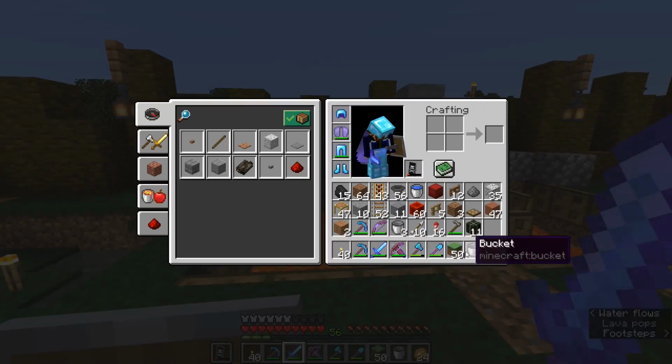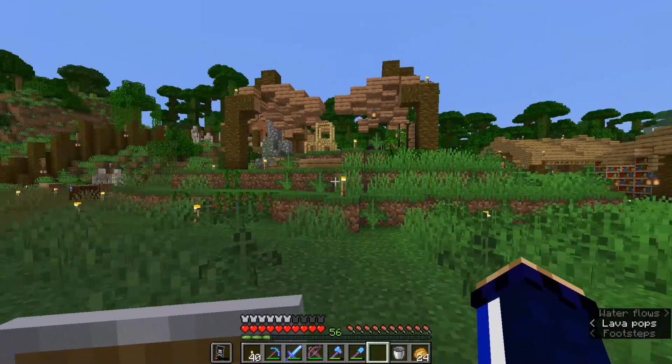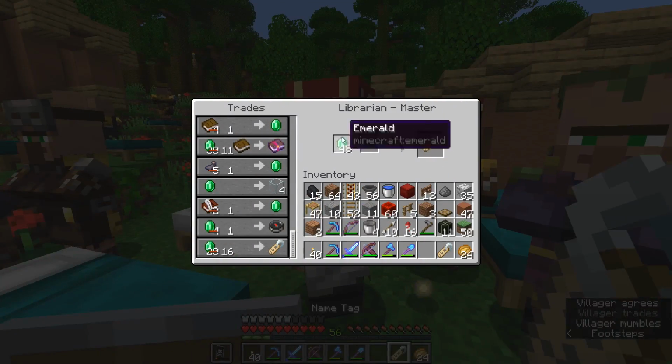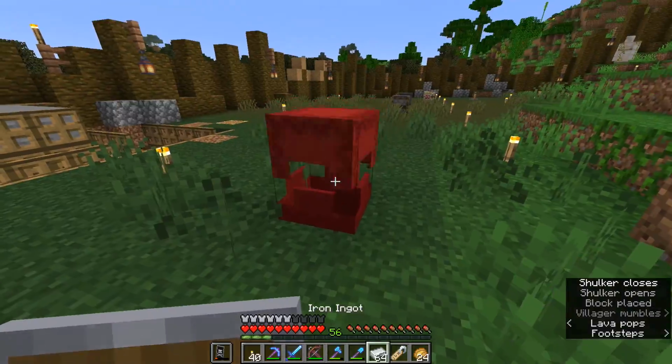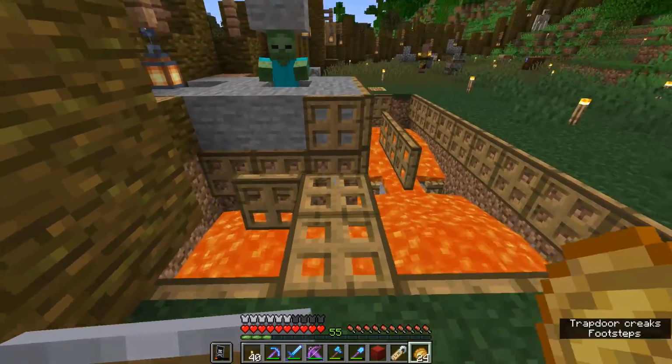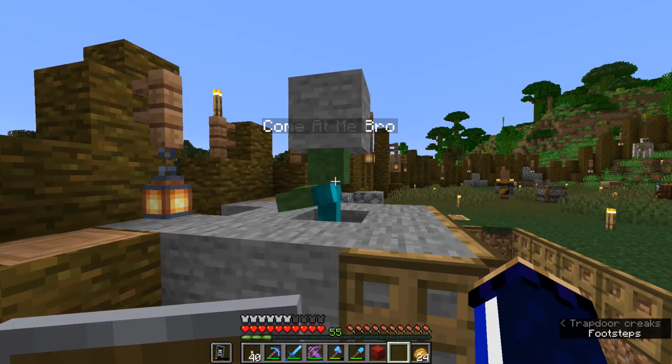And I really don't want the zombie to despawn at this stage. So I wonder if I can trade a name tag from one of my librarians. There we go, I've got a name tag. We should have enough iron here to make an anvil, so that won't be a problem. And let's close up these trapdoors so we can name tag this guy, alright.